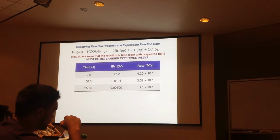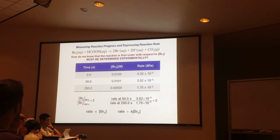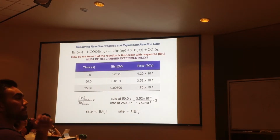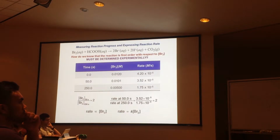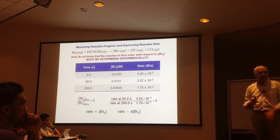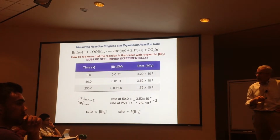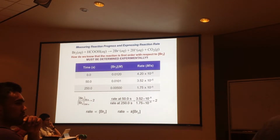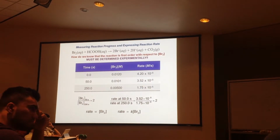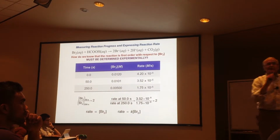Okay. The other issue though, and this is where it gets confusing sometimes, so we'll go through this. If you remember, when we showed the rates, we said the rate's equal to the change in concentration for bromine divided by the change in time. If all we're going to do is say, yeah, that is the rate, we define it that way, that's fine. But at some point what we want to be able to describe is the rate law. And the rate law is what we're after and what's interesting to us. Because when we get to the rate law, at a given temperature, and we have to be careful about this because the rates are only for a specific temperature.